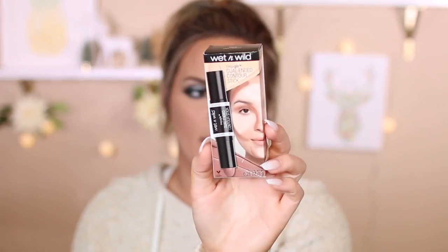Moving on to CoverGirl again — this wand just looks so cool. It's the CoverGirl So Lashy Blast Pro Mascara, which says bold sexy lashes for all lash types. I got the color Extreme Black, and although I accidentally grabbed waterproof, it'll be alright. Also from Wet n Wild, something new: the Dual Ended Contour Stick. I got shade Light Medium — hopefully it'll be dark enough for me since I'm more light. I self-tan but I let it fade for about a week before reapplying, so I wanted something in between that I could try.